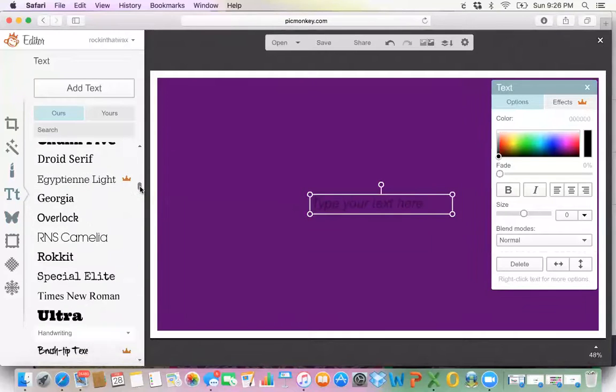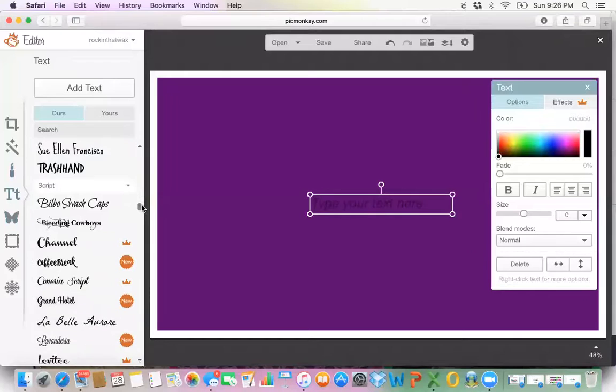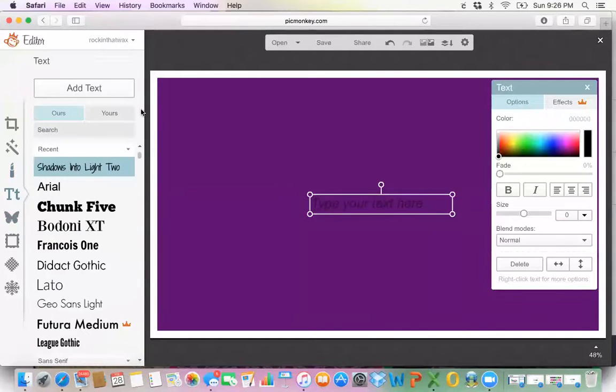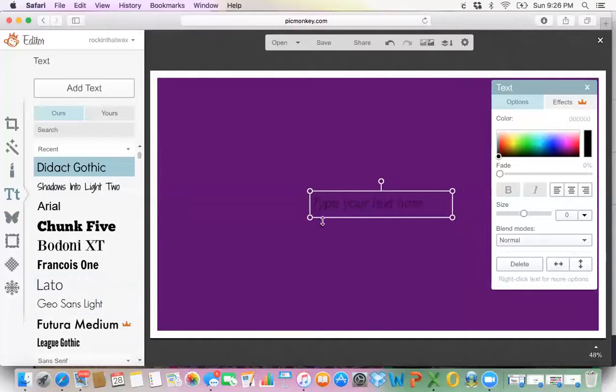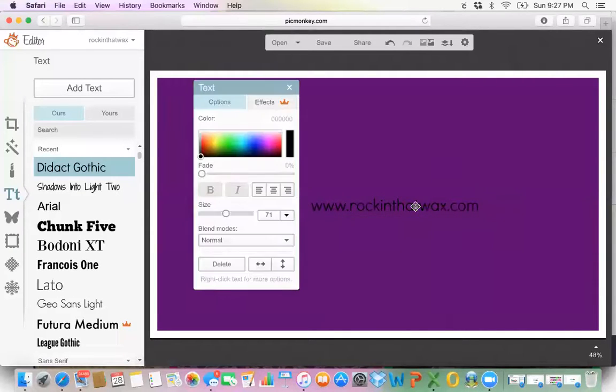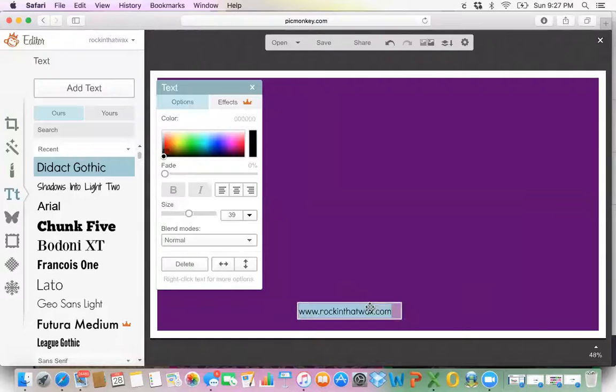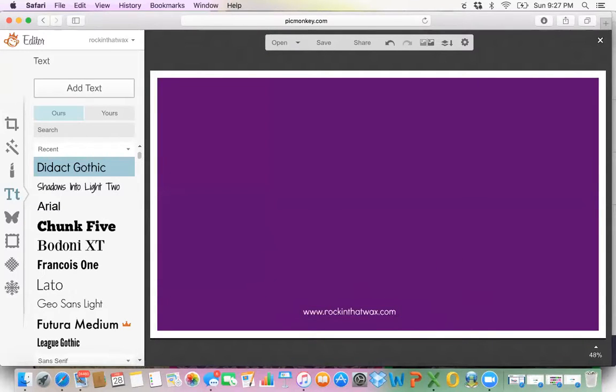The one that I normally use, where are you at? For my website. No, I don't think that one's good. Okay, well, we're just going to use that one for right now. So I click the font, and I'm going to go into the text box, and this is where I put my website. Now, a little tip: don't ever put a website so big that it's the most prominent thing. You want to make your website very small because you're not trying to be salesy. You just want to brand yourself with your website. So don't make it super big and crazy. Depending on what the color is with my background, I will apply whatever color I want there. So we're going to do this white.